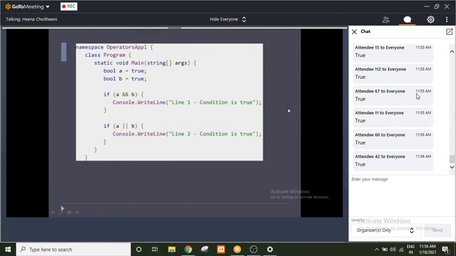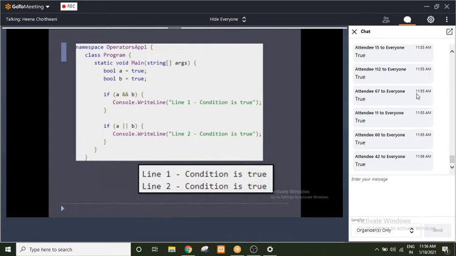So we'll always move to this block, and that is called line 2 condition is true. Check the output. Since both the condition blocks are returning true, we'll go into both of the if blocks, and the output is: line 1 condition is true, line 2 condition is true.